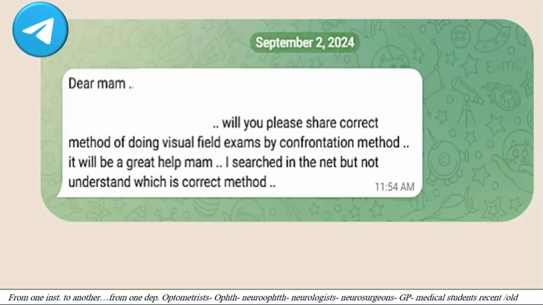And if you check the confrontation test in older textbooks, you will find a lot of details. And in recent references, the paragraph about the confrontation test is rudimentary, very short, because we all depend now on automated perimeters. It's more available and more convenient than before. But in the past, let's say in the 80s and 90s, there was much dependence on the confrontation test. Okay, but still, it is a valuable test, a rough screening test. You have to do it in your clinic on every single patient, as we discussed in the previous class. All right.